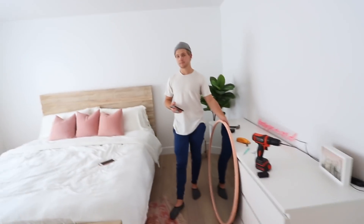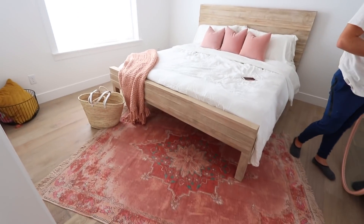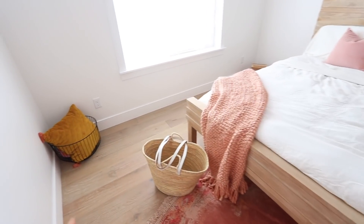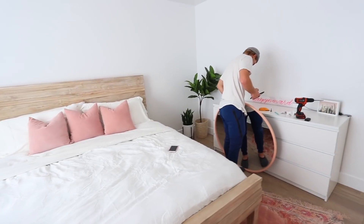I want to be able to film in here — I'll still film in our room most of the time, but I just want other options of places to film. This room is probably about 80% done. We're gonna hang this mirror, add wallpaper, and I have a little basket with a pillow. Once that light is up, it's basically done — it looks really cute.